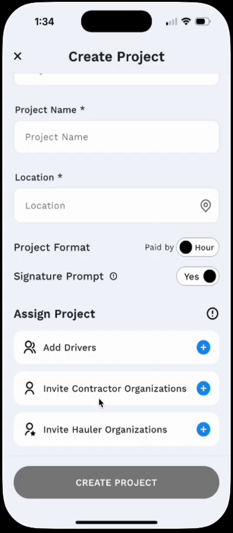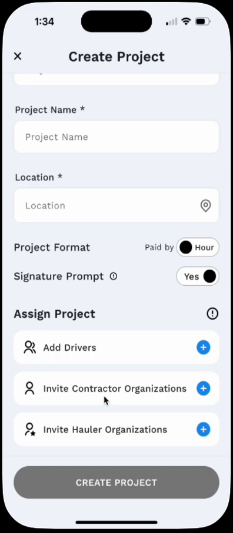Inviting contractor organizations allows you, the driver or the hauler, to invite a contractor so that you share with them a database of the tickets you are creating digitally rather than on paper.